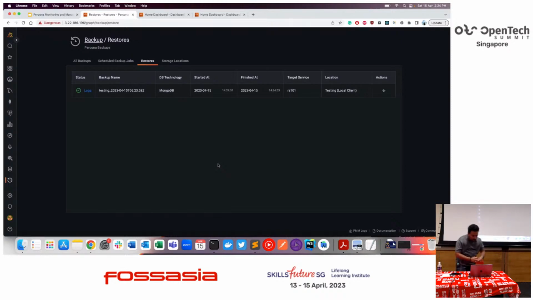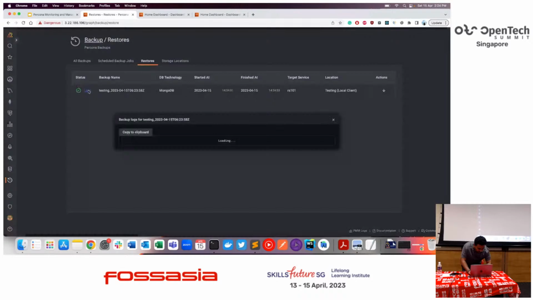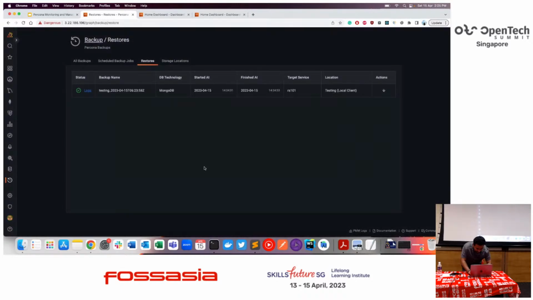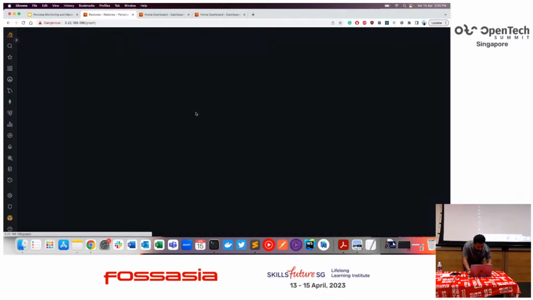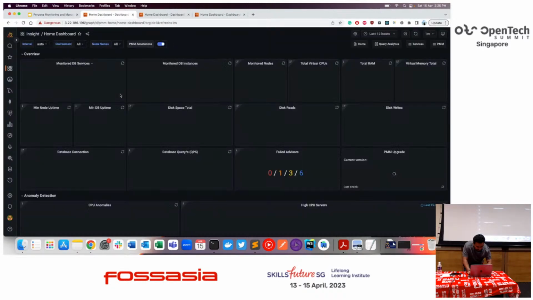Cool. So that's how restores and backup work in PMM. You can access the logs and try to troubleshoot if there is any failure on the backups.